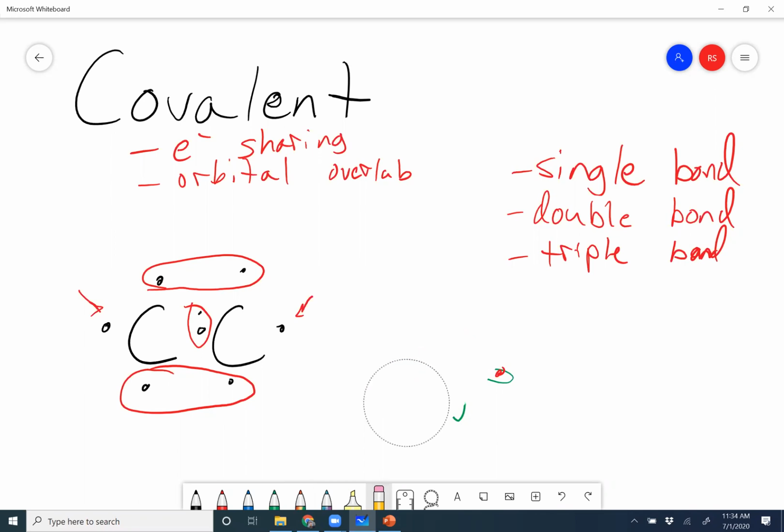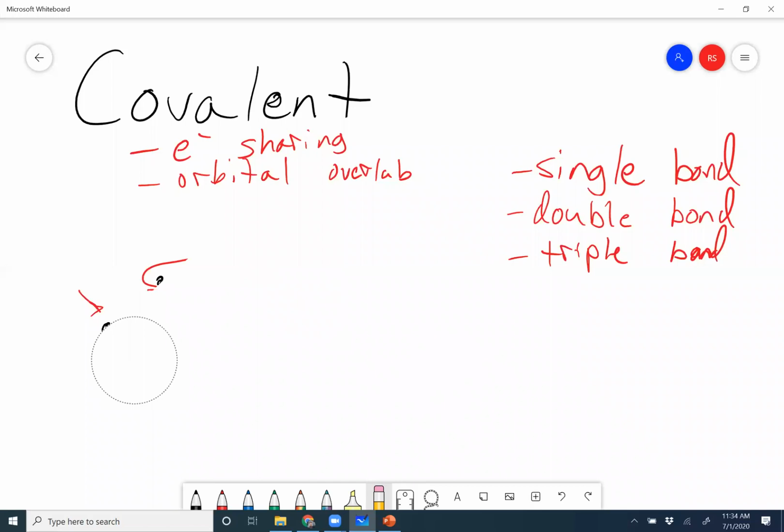Which is good, because we would not exist if carbon could just quadruple bond itself. Carbon is the secret to all things. Life, because of its ability to form so many bonds, it can form literally infinite numbers of compounds, and that diversity is what's needed for life. So pretty cool.